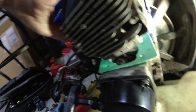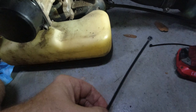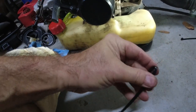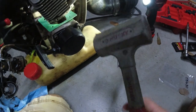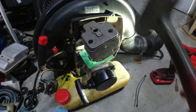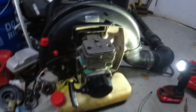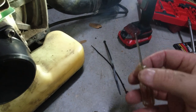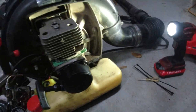I tried to get the head on the piston to compress the rings — doesn't work. So what I wound up doing was getting some zip ties, normal zip ties. I got two, one for each ring, and zipped them on the rings to compress them. I took a dead blow hammer, had the rings compressed, put the head on there, and just softly banged it on. Then the zip ties went down through and I took them off. I had to take them on and off a couple of times using a screwdriver to pry them open.